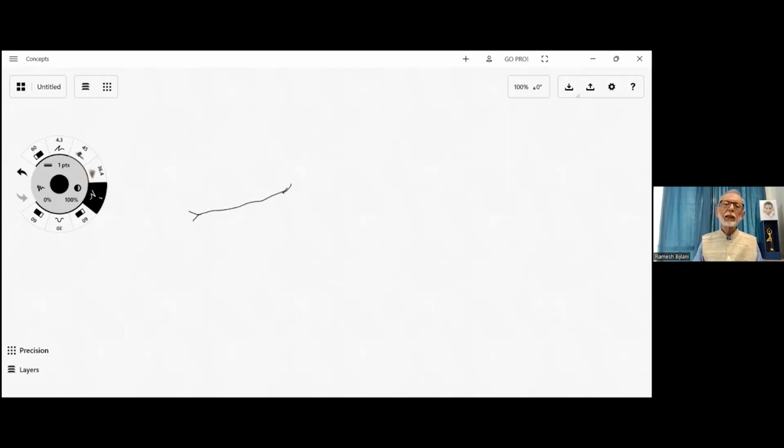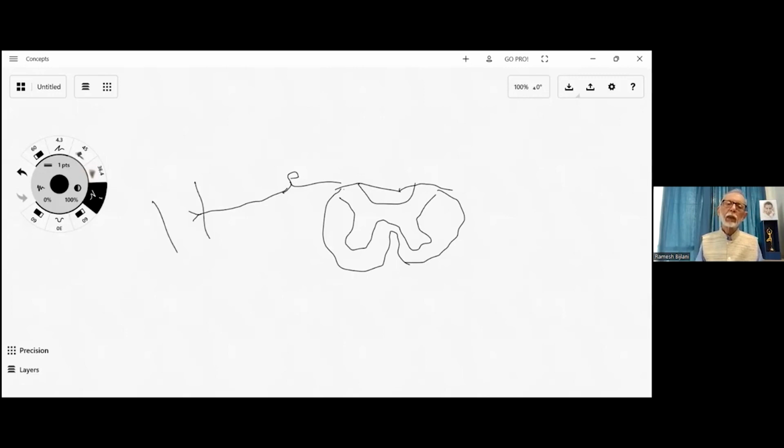So say this is the spinal cord. Now this is the skin, and in the skin we have this type of free nerve ending, which itself acts as a receptor for pain and temperature. But in contrast, we also have in the skin some specialized receptors, like say this one.